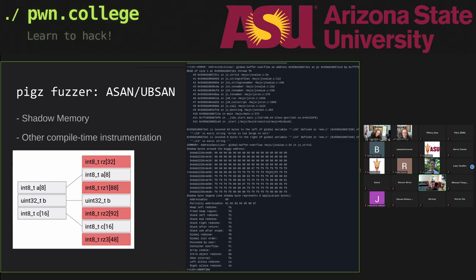There's all sorts of other compile time instrumentation that can be used for detecting other issues, but that's kind of the basic gist of it that we learned about. And basically, if you compile your program to fuzz without sanitizers enabled, you're only going to detect crashes, whereas this will allow us to detect a buffer overflow that doesn't involve a crash, which is really nice. Okay, and if you've ever looked at a bug report that involves memory corruption, you've probably seen this thing on the right, which is basically just a big stack trace and ASAN talking about what's going on in the crash. So that's for reference if you've seen this sort of report.